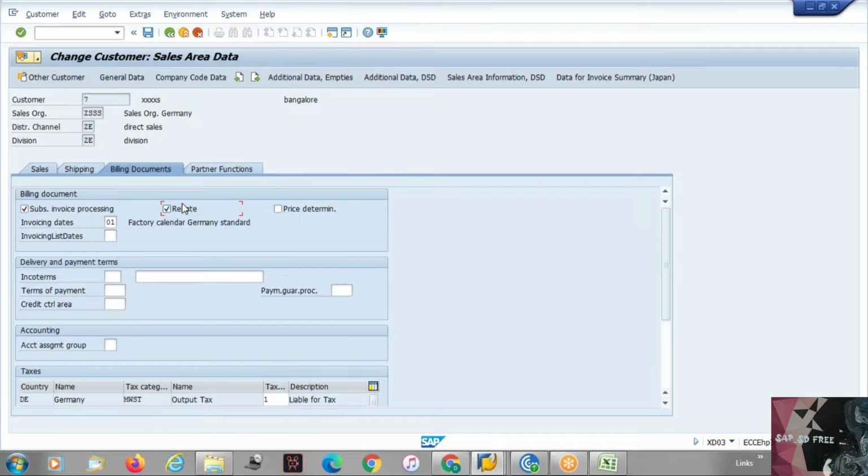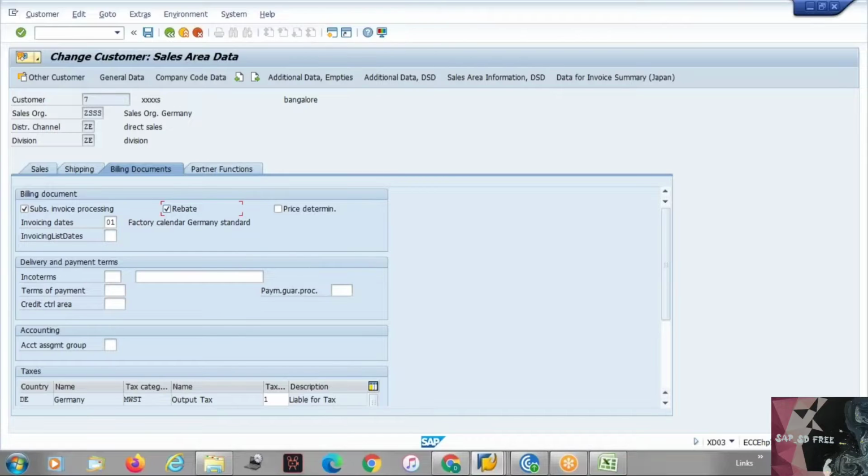Let's say the rebate concept comes into the picture, and I'll just give you an example. Maybe your company decided to give some extra discounts, some percentage or some fixed amount, based on the business volumes or the quantities that the customer will purchase. We'll discuss this rebate in detail later, since it is a separate concept, but at the moment, just to understand the gist of what it is.